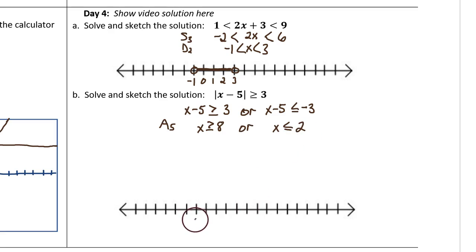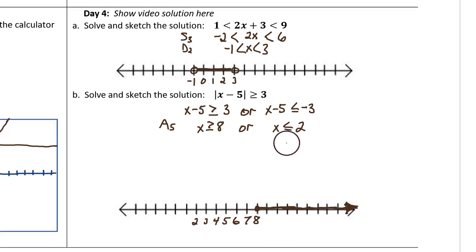Find 2, and then count in order until you get at least to 8. 3, 4, 5, 6, 7, 8. You certainly can show more numbers to the left and more numbers to the right, but these are the critical ones. There is an extra or equal to on that symbol. So when you put the dot on 8, it's a colored in dot. And you're supposed to show numbers greater than 8, so shade to the right. Here are where all the numbers greater than 8 are located.